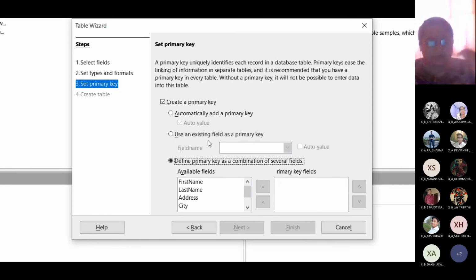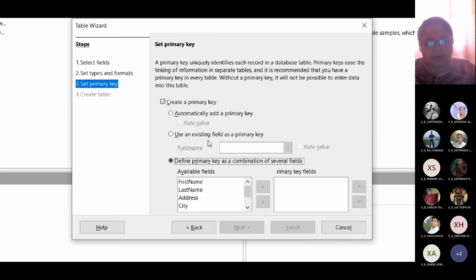I can consider only those fields or combination of those fields as primary key where I am quite confident that if I combine both here, I will get a unique value. For example, if I combine first name, last name and phone number of a person, there are 90% chances that the data would be unique. Understood that?